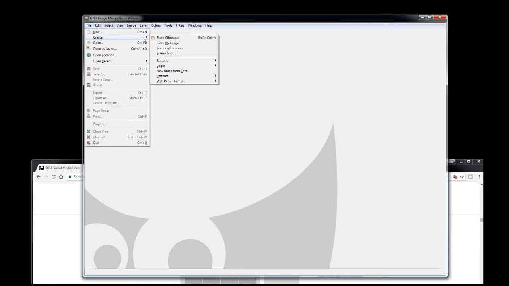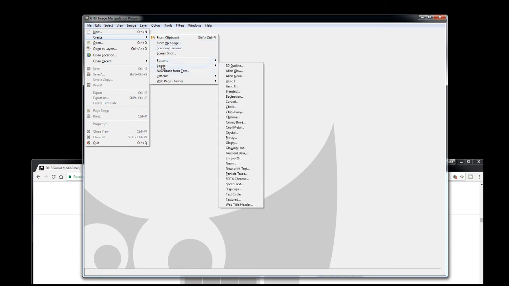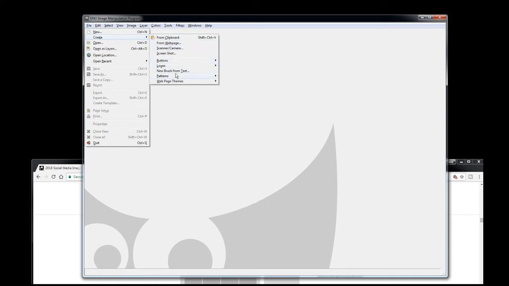There are other ways you can create things, such as buttons, logos, a new brush, which we'll talk about at a later time, different patterns, page themes. Open as layers is going to be primarily if you're going to be manipulating other images, or you want to add elements to an existing image. That's where open as layers comes in.